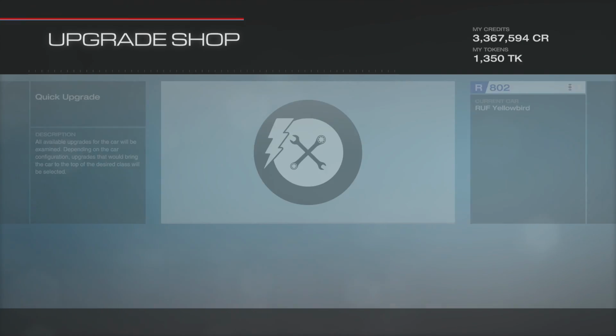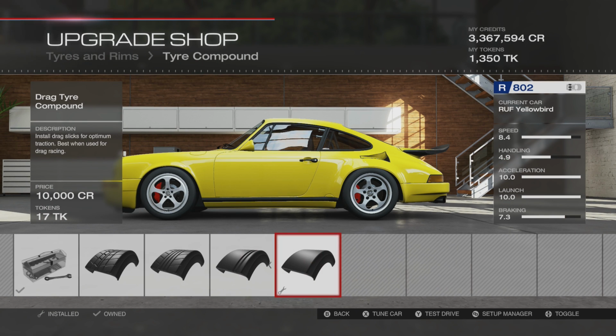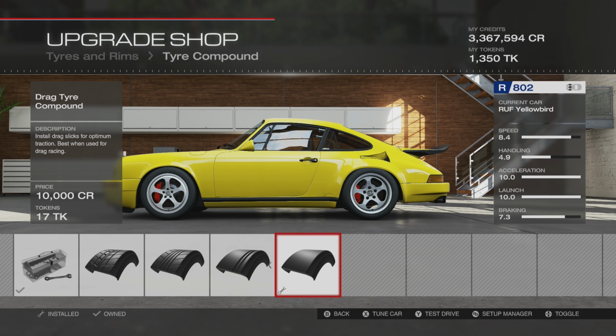For the most part, we'll back out of there. Most part, it's just fully upgrade the engine, do absolutely everything possible to the engine. Tyre choices, well, I went for drag tyres, because you want as much grip as possible in the launch. You want drag tyres, it will give you the best launch possible. It won't make the car quite as good handling, but it'll give you best acceleration and best launch, which is very, very good. It also increases the braking quite so much.